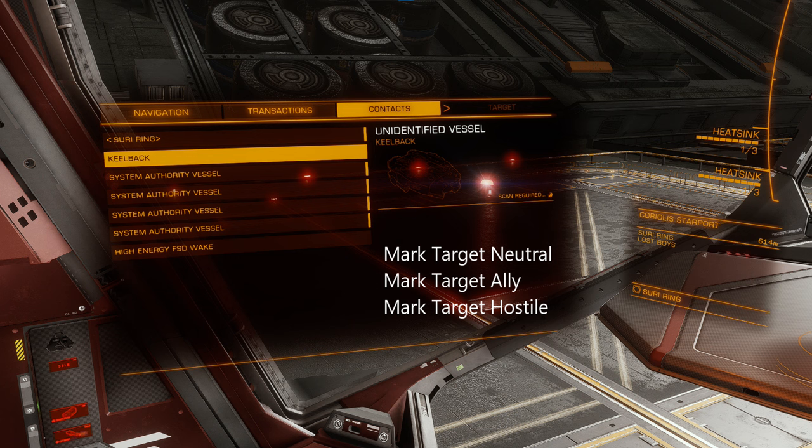Selecting these options changes the color indicated on the ship's radar display and the target's disposition to the ship's own internal systems. Turrets, PDCs, and other automated ship defenses respond accordingly. This does not affect other ships in a wing or in the instance.